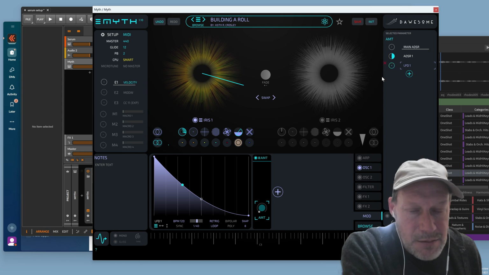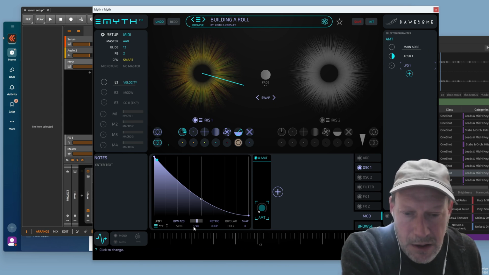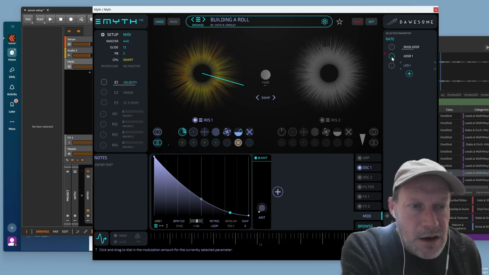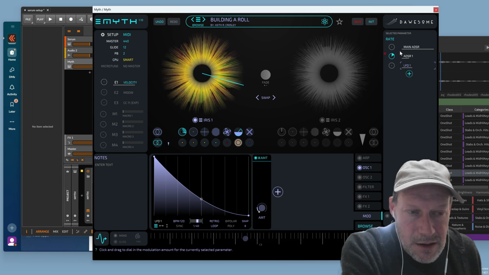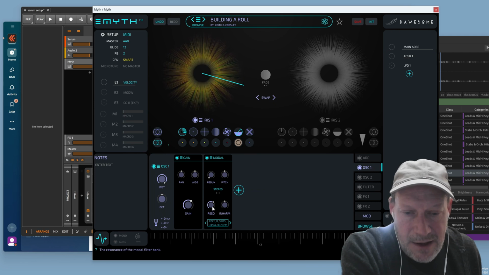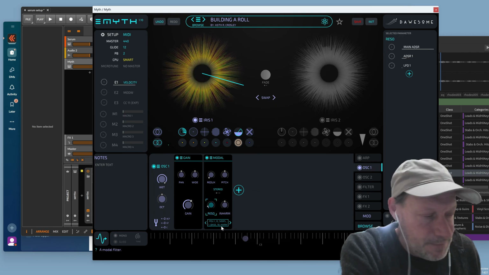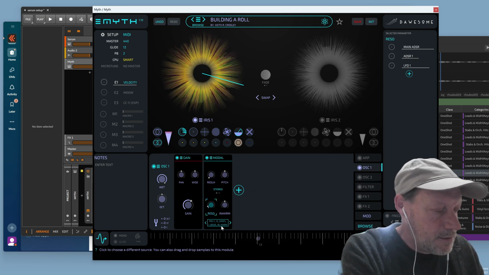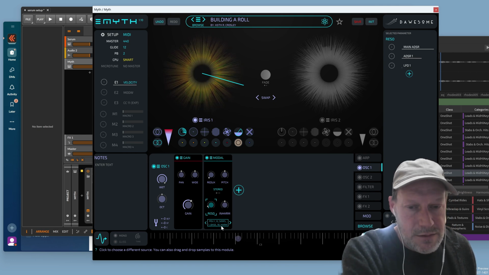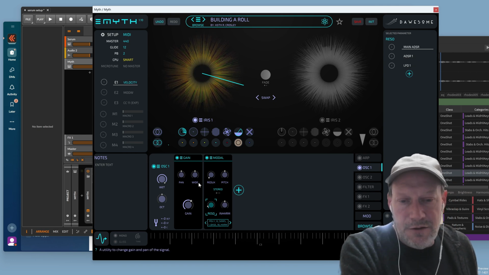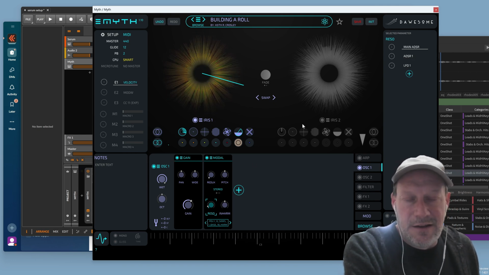And then let's modulate the speed up with our ADSR. That's kind of neat. So, fun little modulation ideas you can do there.